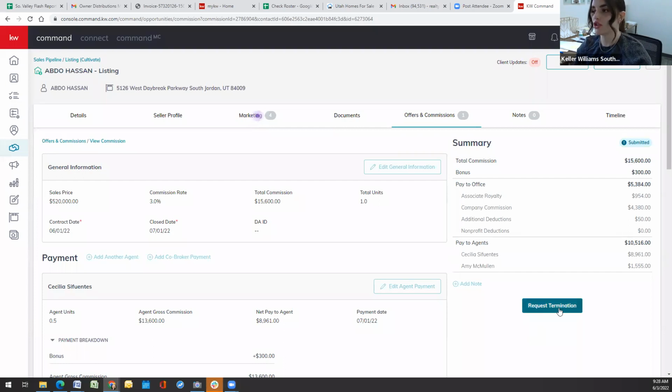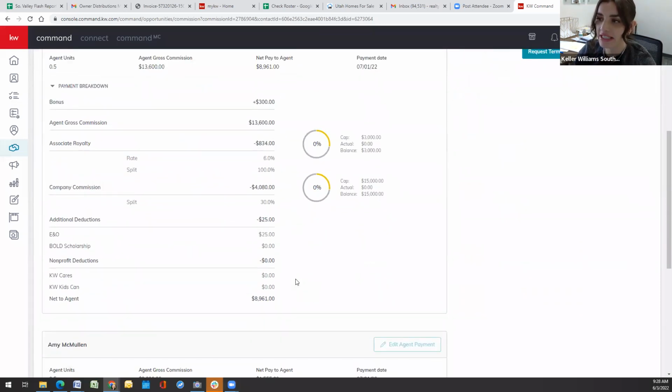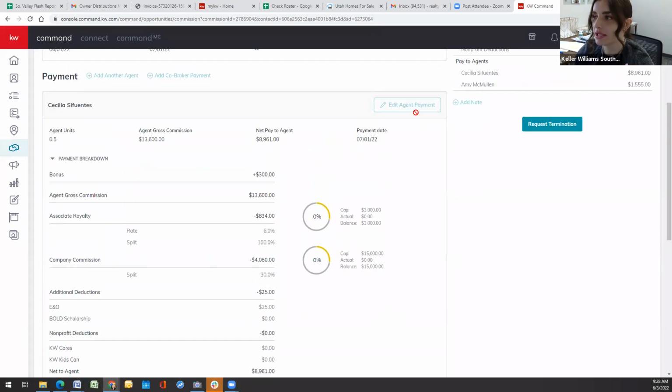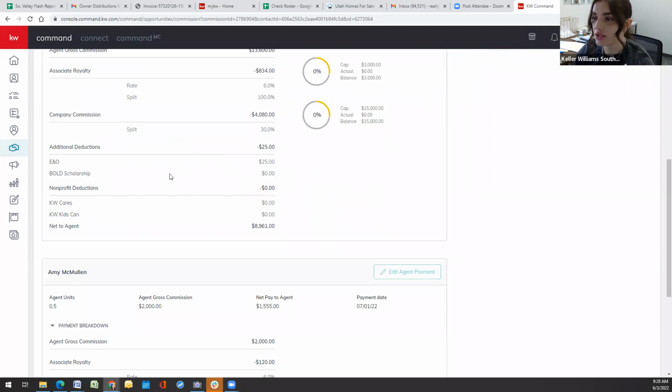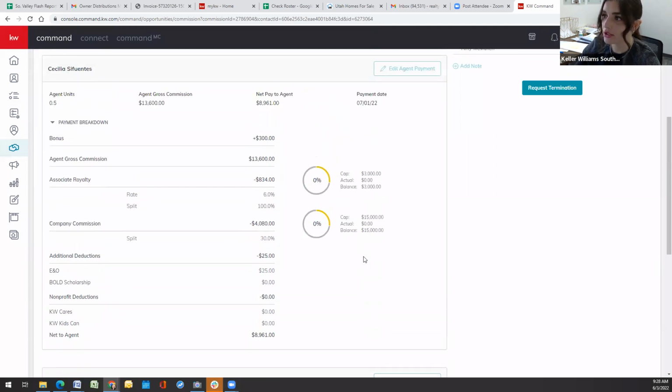So I'm going to do it just to show you guys. We're going to request a termination. Let's say that sales price or the commission, or I forgot to put that outside referral in and I need to go in and do that. Or I don't think I showed you guys this really quickly, but if you do have a TC you're working with and you're paying them per transaction, that is going to be under deductions. So when you click on that add item, when we are doing the bonus and inside referral, there will be a little deduction button that you can press and add that transaction fee that you're paying your transaction coordinator.